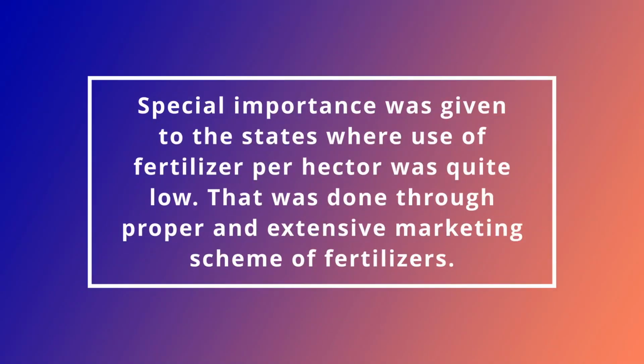Now we are going to see the steps taken by the 10th Finance Commission regarding the use of fertilizer. The 10th Finance Commission surveyed the country as a whole, and the survey report said that some of the states are not using sufficient fertilizer. That means that, compared to their requirement, there is a lack of supply relative to the demand for fertilizer in those states.